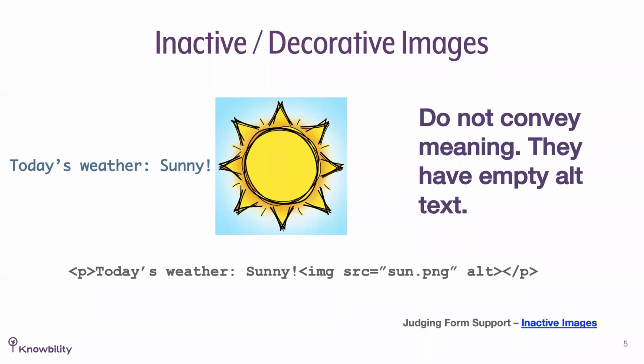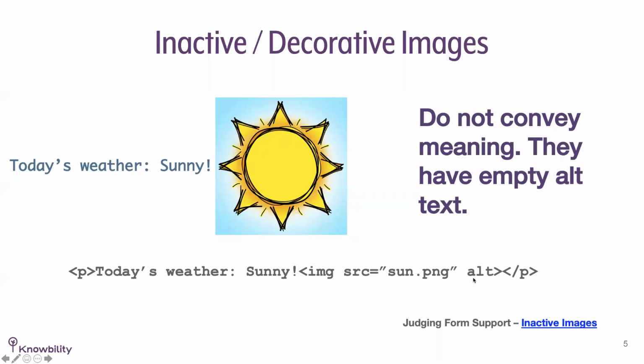In this case, I'm showing first an image that is purely decorative, because here it says today's weather is sunny. That's in text, and the screen reader will speak that. Then there's a picture of the sun. Well, the screen reader really already has the information. The sun is there to visually enhance the text, and we would put what we call null or empty alt text. If we're looking at the code, we would put just an attribute with no value. This is what this alt attribute is.